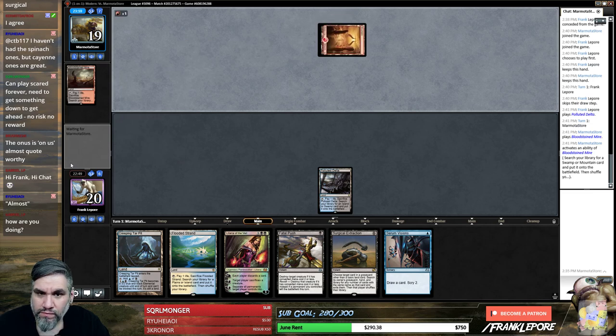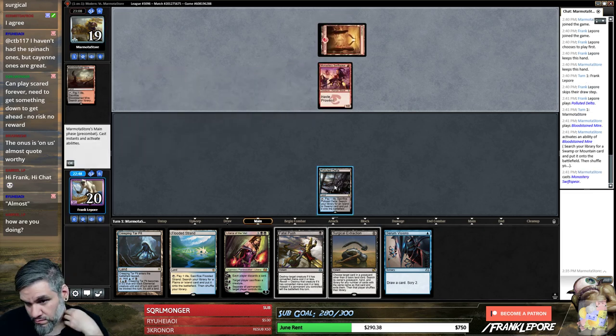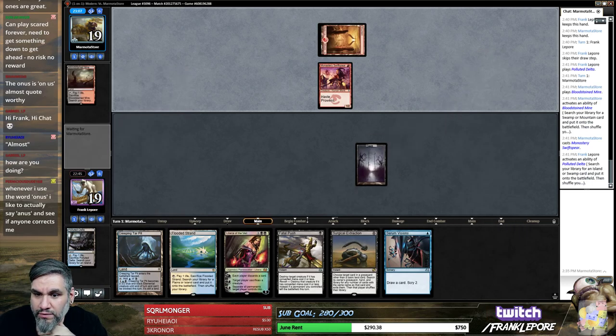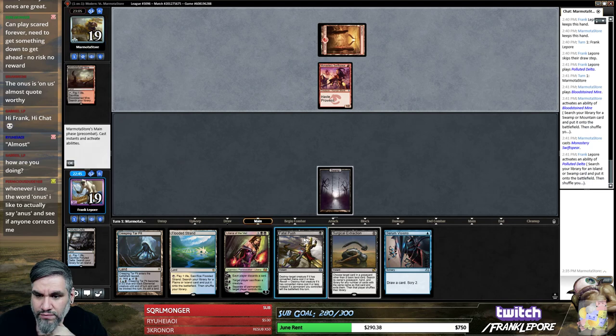What's up, Gabriel? Yeah, we're just gonna get a swamp here. We're not maniacs.